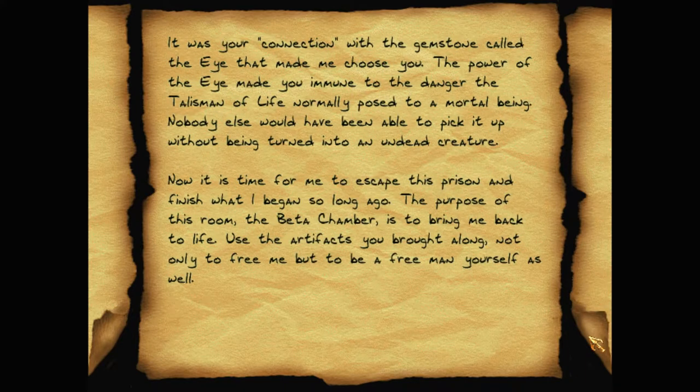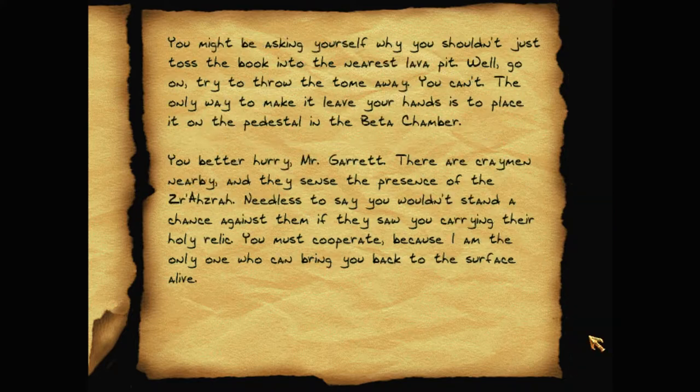It was your connection with the gemstone called the Eye that made me choose you. The power of the Eye made you immune to the danger the Talisman of Life normally posed to a mortal being. Nobody else would have been able to pick it up without being turned into an undead creature. Now it is time for me to escape this prison and finish what I began so long ago. The purpose of this room, the Beta Chamber, is to bring me back to life. Use the artifacts you brought along, not only to free me, but to be a free man yourself as well.